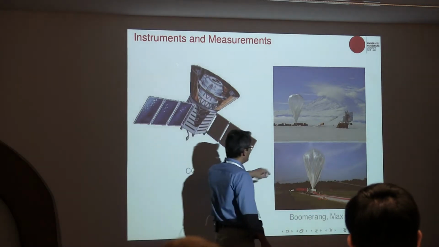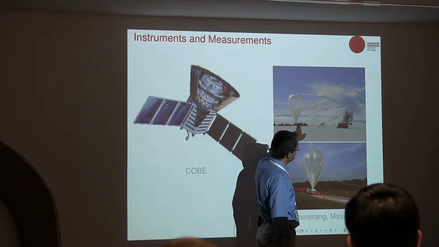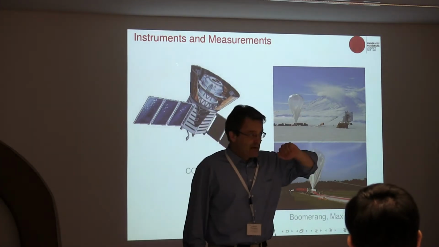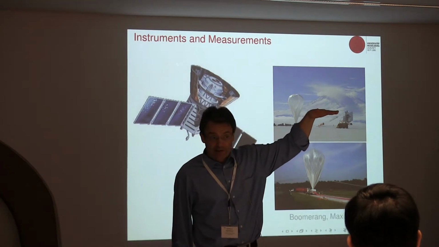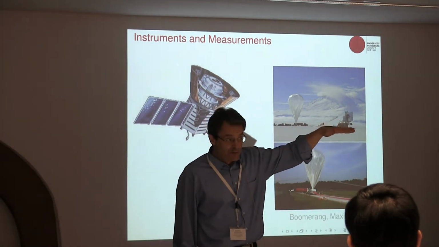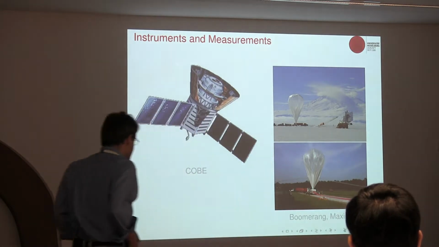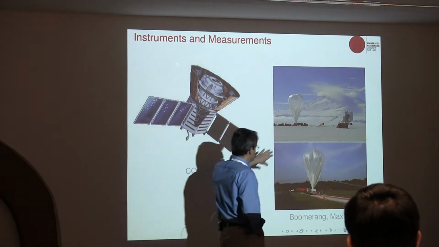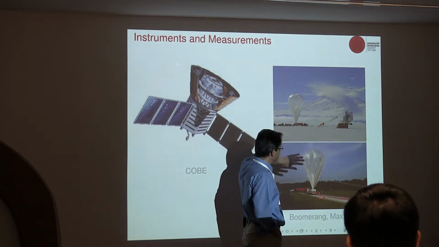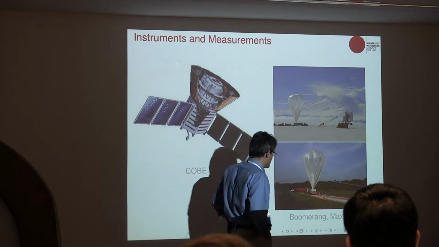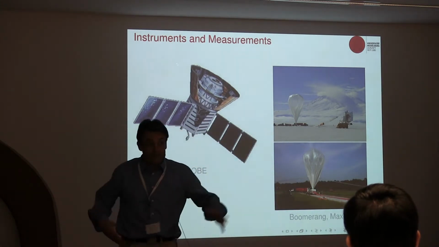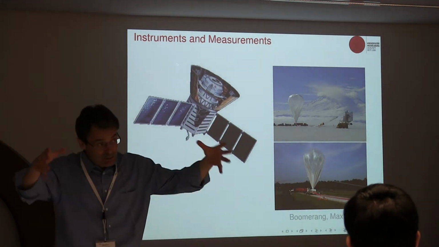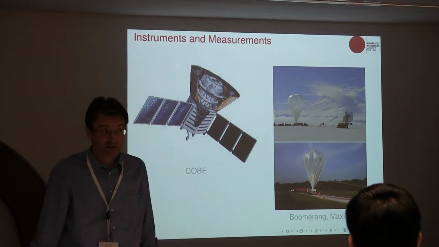You can combine this, right? You can take a stratospheric balloon, which carries the experiment into heights where there's little atmosphere, in a very cold environment where there's very little water, and then you can observe. So these two experiments here, Boomerang, which fortunately did in fact come back, and Maxima, observed much smaller patches of the microwave background. Right? COBE observed the full sky. Those balloon experiments observed a very small section of the microwave background.